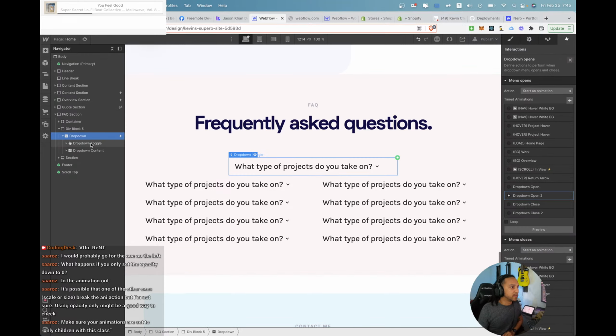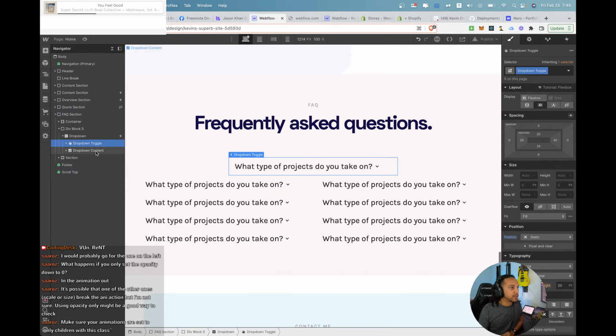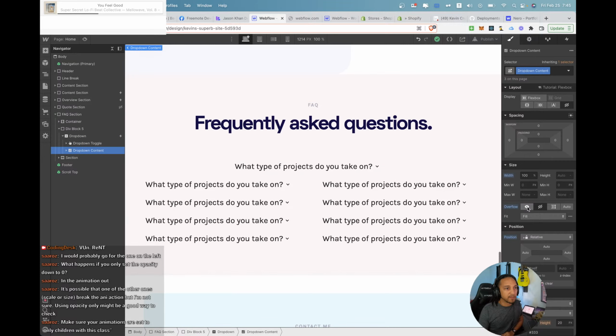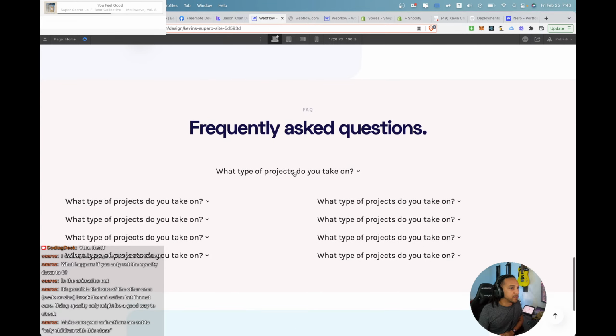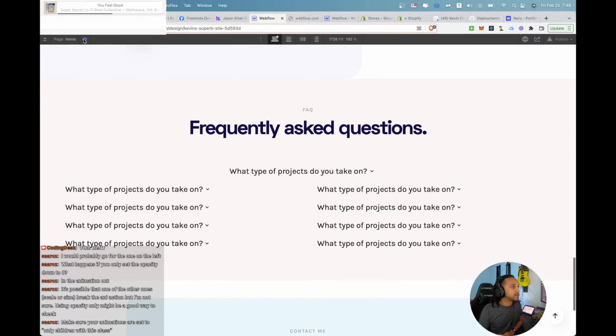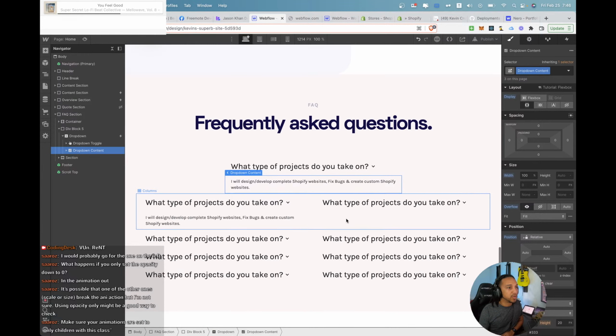Yeah, before I do this, save that. I'm going to come over here, and this is inline. Fine. What about the content? Is it hidden? Yeah. Overflow hidden. We want to do visible. Actually, no. And the positioning relative. All right, let's save that. Jeez. Oh, it's hidden over here. That's why. Boom.